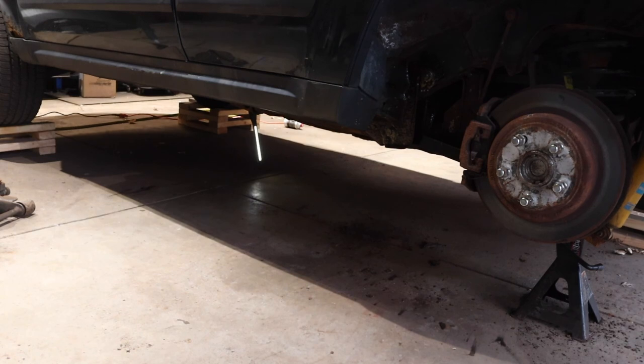When I do the fuel tank strap, fuel tank holder, that'll probably be a more intensive video. A little bit more helpful now that I've done it. This job is a lot easier if you have a lift, I'd have to say, and if you have a friend. I did this all on my own and tried to film. It was a little difficult.